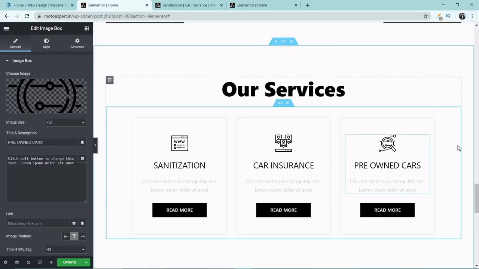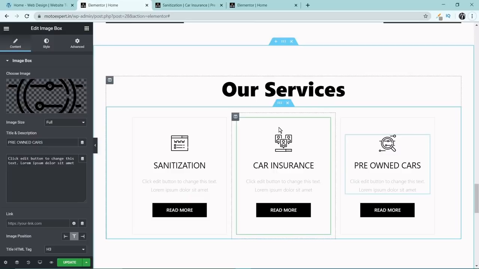So if you see, we have come this far on a free theme and on the free version of Elementor. We have picked up the free template to work on, and this is how you can pick the free blocks to work on. So that's how you make the website in a static way.